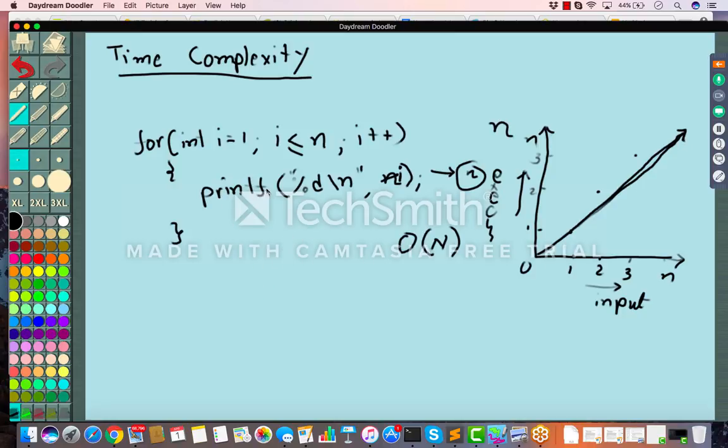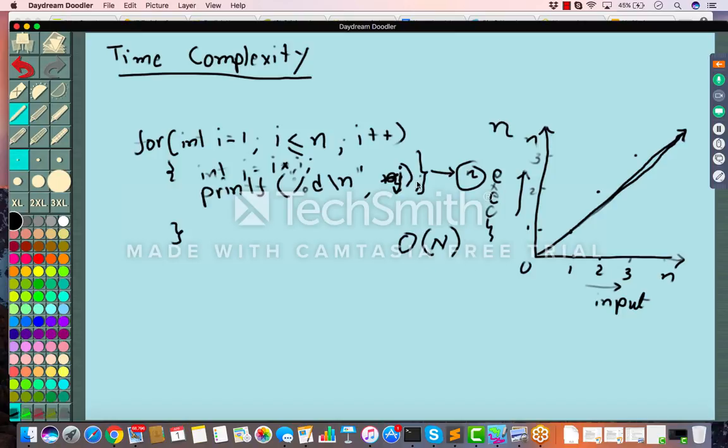Now let's say that instead of just printf, before printing we do int j equal to i into i, and then print j. This really doesn't change the time complexity of this function.